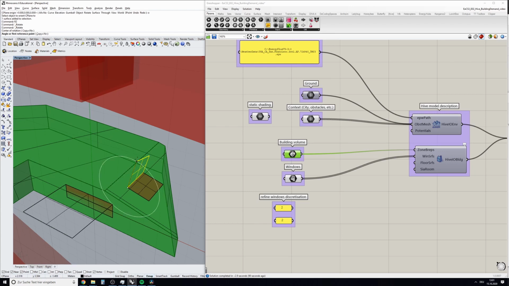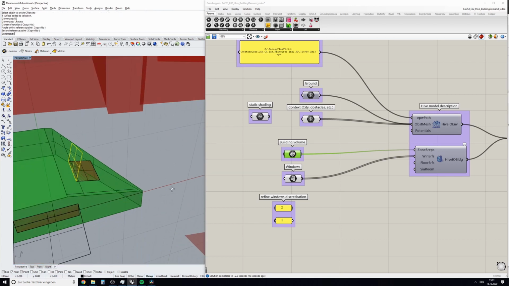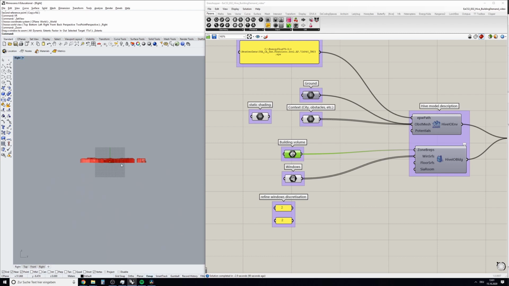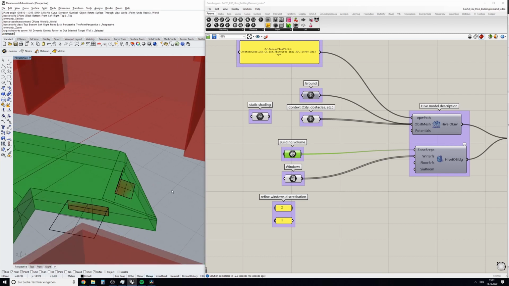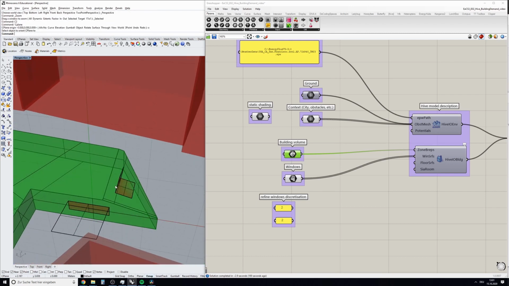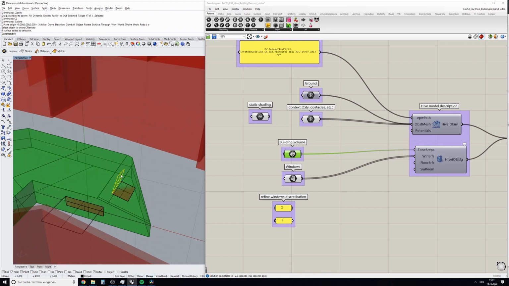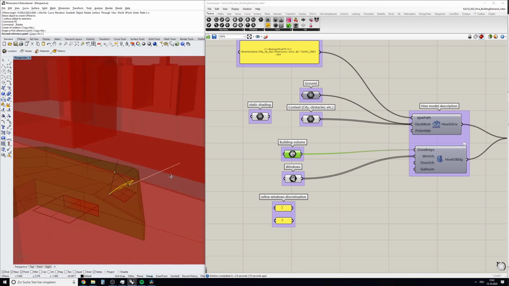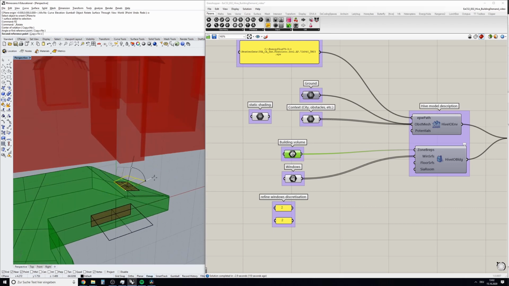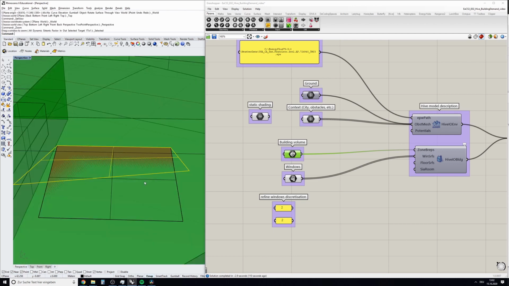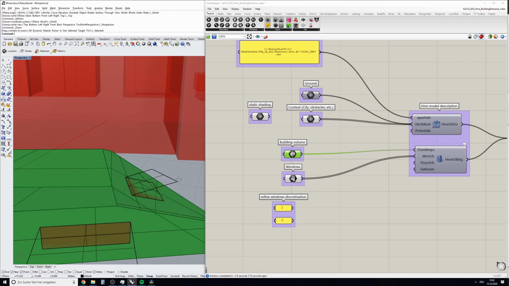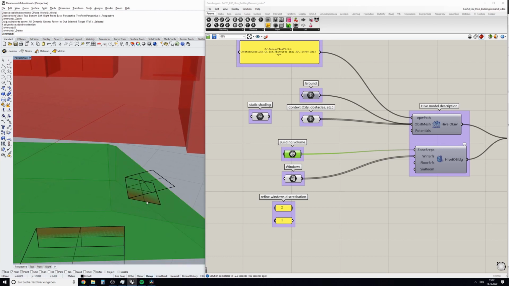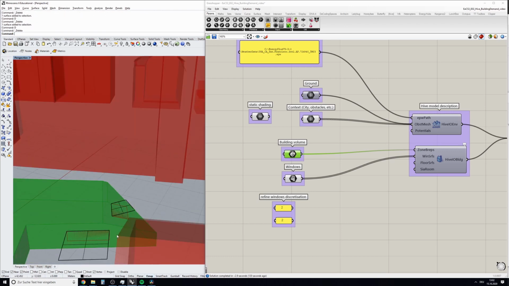So now we can rotate it. Set this as plane. Rotate 2D. Yeah, that works. Maybe like that. Okay, and we don't need this anymore, we don't need this anymore, we don't need this anymore.